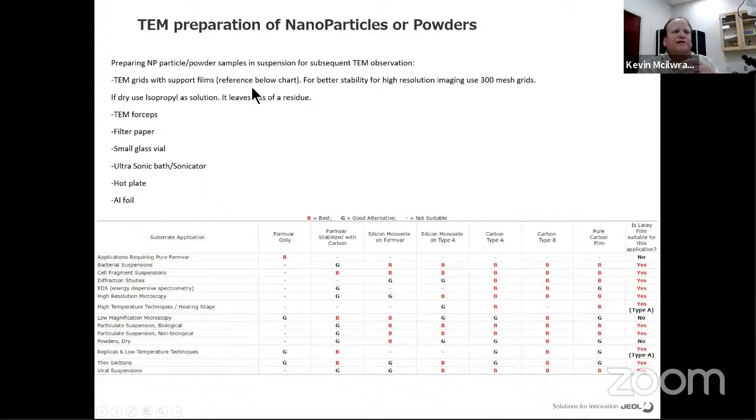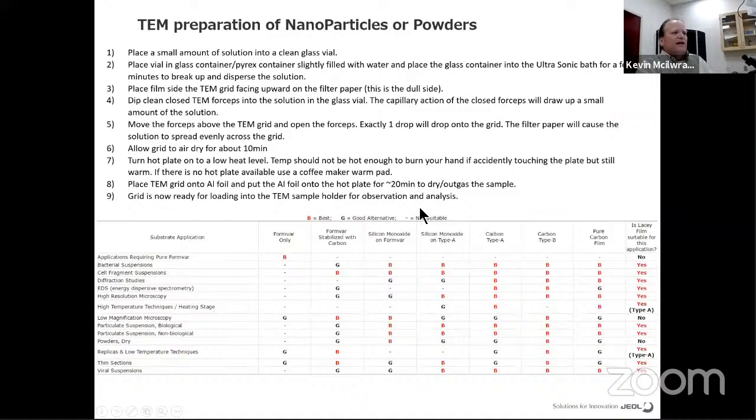So usually, if I'm running like 10 samples of powder, I'll make a sample, put it in the microscope. While I'm getting at the microscope, I'll make another sample. So I just kind of move things through real fast. And this is just the procedure for this. If anybody wants some of these sample prep things, feel free to ask IMRS and I'll provide them.